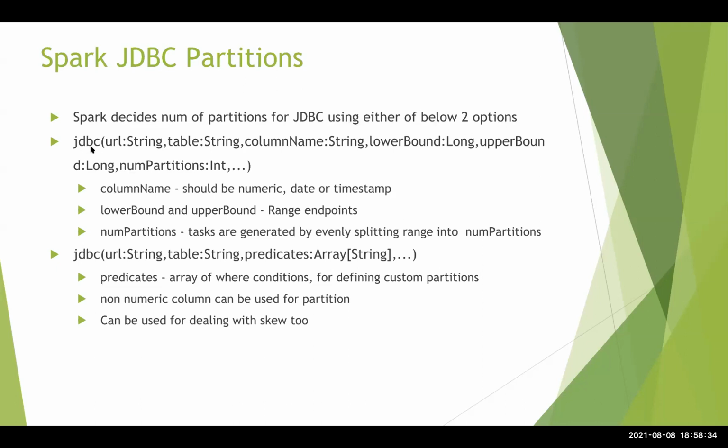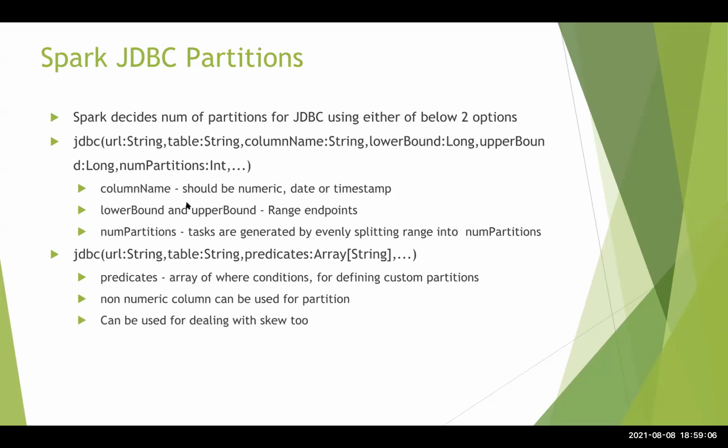First is, we said it, right? When you give the JDBC option, we pass the URL, the table name, the column name. This is important. The column name, the lower bound and upper bound, and the number of partitions. Whatever column name you are passing should be one of the columns in the table you're trying to read from. This column should be of type numeric, date or timestamp. It cannot be string or anything other than one of these 3 types.